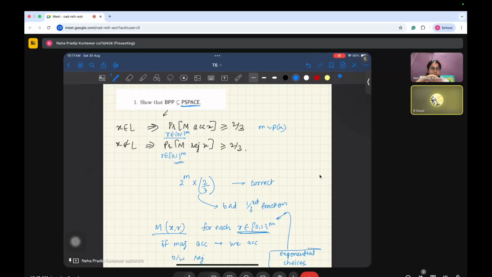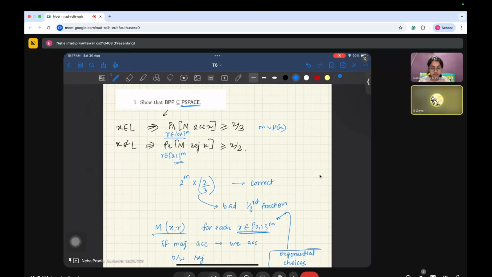A Turing machine which runs in polynomial space, say f(n), may require 2 raised to the power of order f(n) amount of time. So even if we have to explore that many possibilities, those possibilities can be explored in polynomial space. The same thing is happening here also.